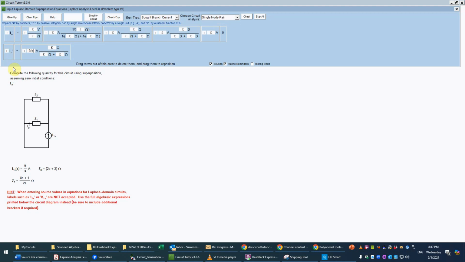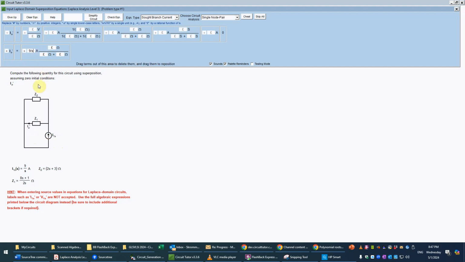Remember, everything here is an algebraic expression rather than just a number. And also we want to check, very importantly, polarity always. Polarity, polarity, polarity. So we observe that this current goes up here. It's then going to split. Some of it's going to go this way and some of it's going to go this way. And this current will be consistent with the direction of I naught prime. That means we do have a plus sign here. But of course, if that were pointing the other way, then we would need a minus sign. So very important to always check that. Otherwise, you can get a lot of wrong answers.